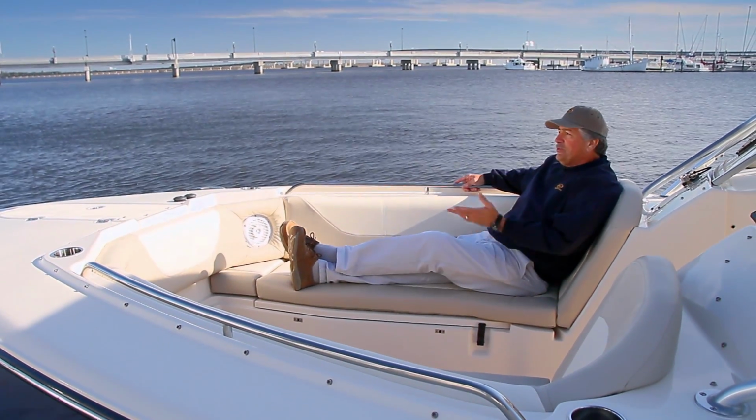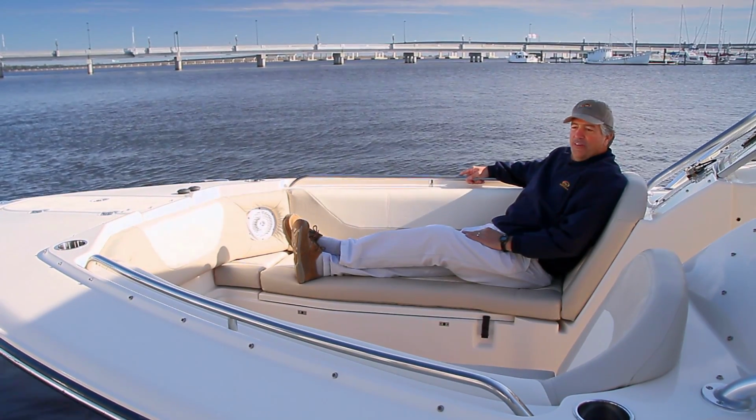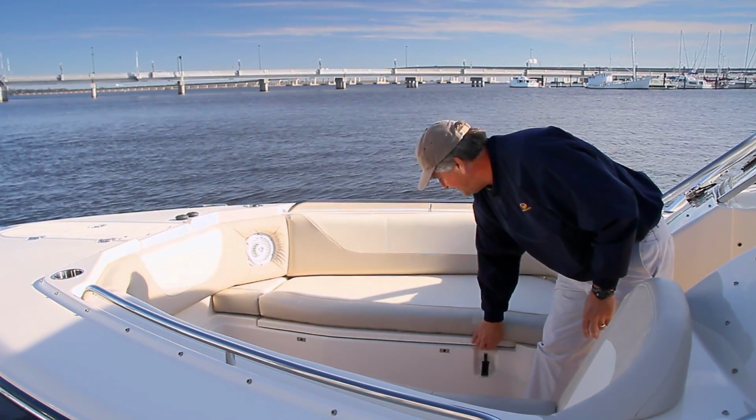And then I haven't mentioned yet the comfort of the seating. What a wonderful place to ride with nothing in front of you but sky and air. You would just not believe the comfort of these seats as you're riding along. And then below them, you continue to go on with the features of this boat.